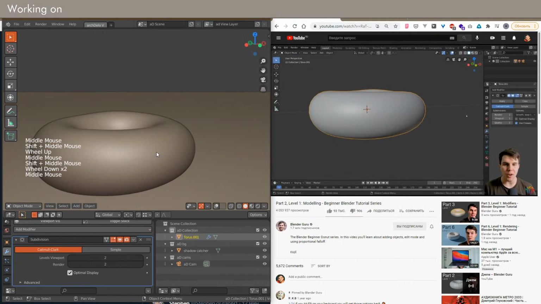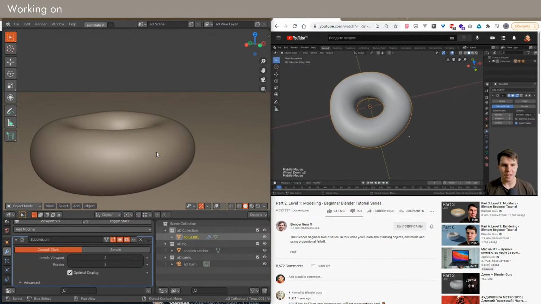So what you're looking at is one subdivision, because that's the viewport setting. The render setting is what it will render at, right? So when we get to that stage, that's the setting it's going to use. If I was to increase viewport, it's doing another subdivision over that. If I was to increase it again, it would make it even smoother and smoother and smoother. You don't want to go too high though, because the higher you go, the more graphics power is going to be used to render it in your viewport or when you do your actual render. So keep it low, but 1 is fine for this.